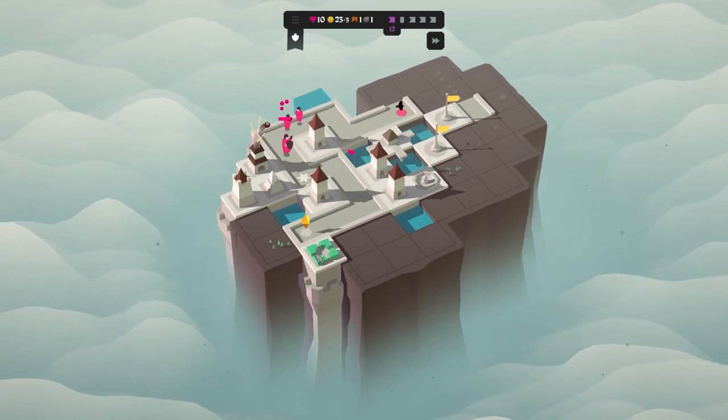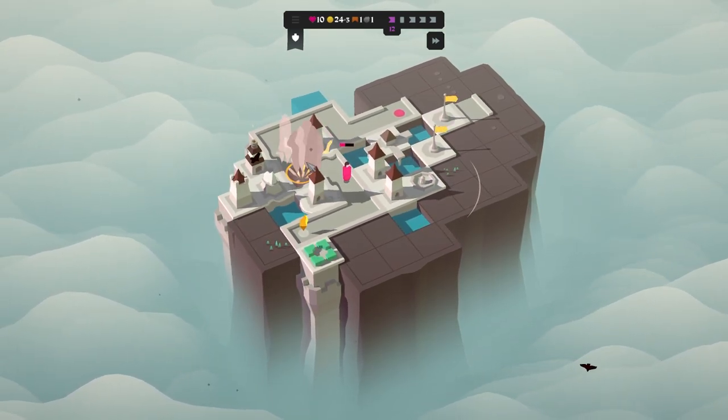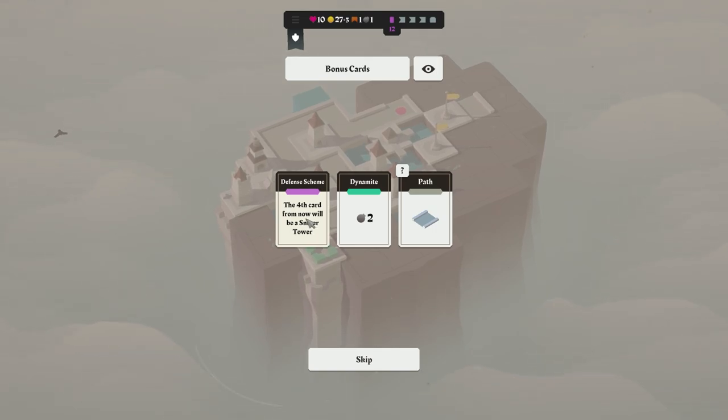It's quite a nice little feature of fishing huts, frankly. There we go. Again, they're prioritizing the weakest. So this path is getting a little... Oh, wow. Okay, that is really good. The 4th card from now will be a sniper tower. Knowing exactly what you're going to get in 4 cards' time is actually quite good.